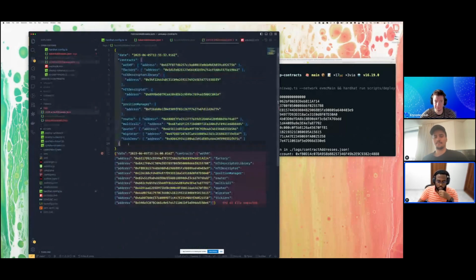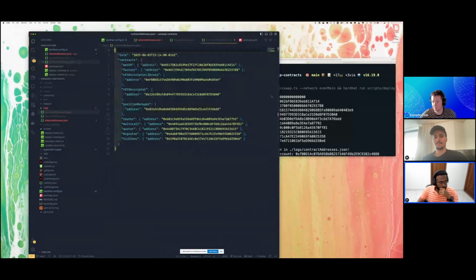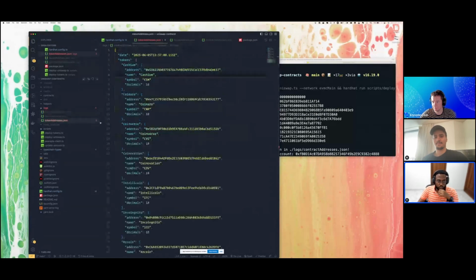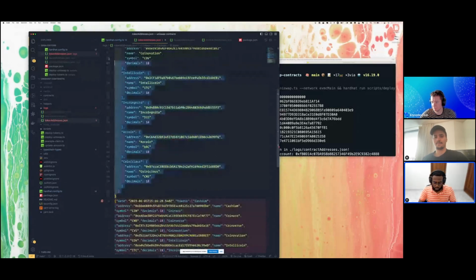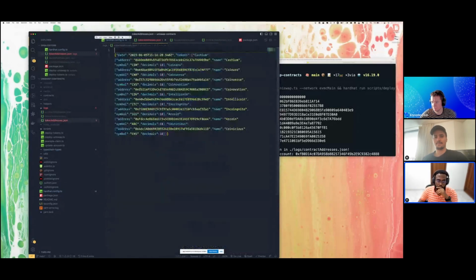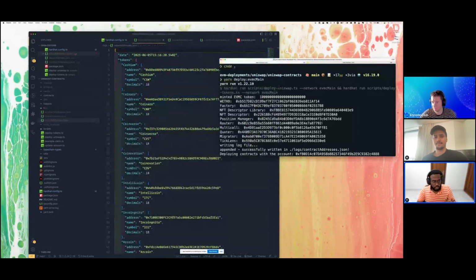It will just generate. This is the newest one. This is one of the logs that I generated earlier, so I can just remove that. And now the second part that we are going to do is, let me just get rid of all the data that was generated previously. Okay, so now, as you can see, it was very easy. It was just a matter of writing some scripts to deploy all the contracts required and all the tokens.